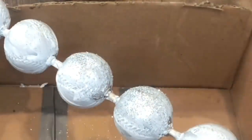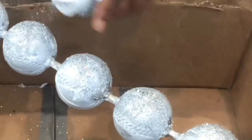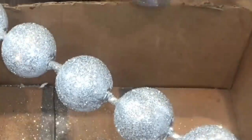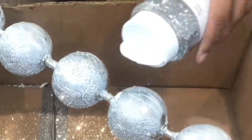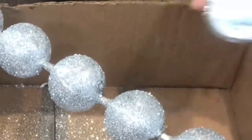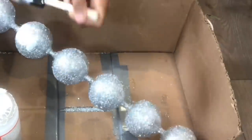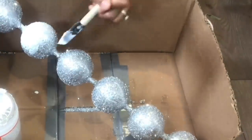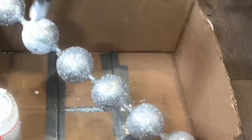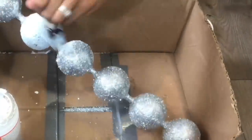And now I'm gonna sprinkle my glitter all over the balls. And when you're doing this, make sure that you're getting the glitter everywhere because I did it a couple times and I forgot that I missed a couple spots. So after I was done, I let it dry and then I added a second coat. I actually really enjoyed doing this project and I can promise you that this will not be the last time you see these balls.